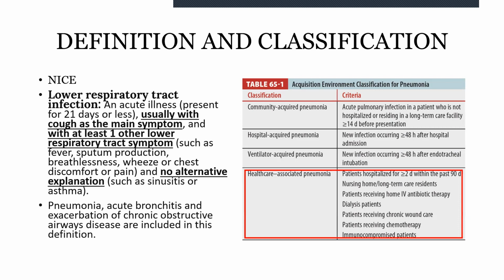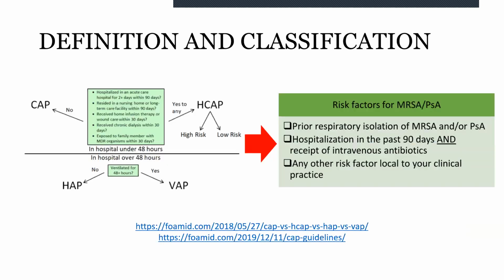So classification, this is what's in titinali, but the issue is the one that I highlighted in the red box. So you ada CAP, you ada hospital acquired, ventilator acquired, then inside here dia mention healthcare associated pneumonia. Titinali 10th edition is 2022, tapi tak tahulah dia start writing tahun bila kan. The ATS guideline is in 2019. This is the difference. So on the left is the ATS guideline from 2007. Memang wujud HCAP tu. Simply put, it's actually dividing the thing into less than 48 hours, more than 48 hours of hospital encounter. So yang daripada community, less than 48 hours of hospital encounter, that is considered community acquired.